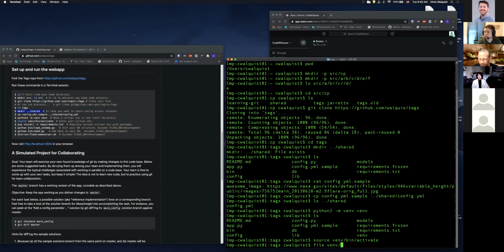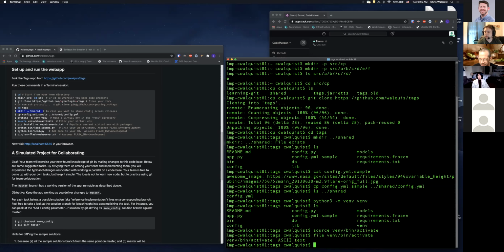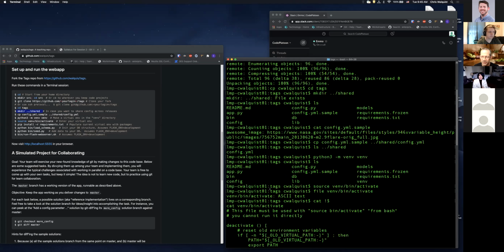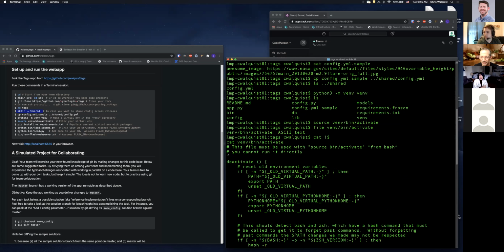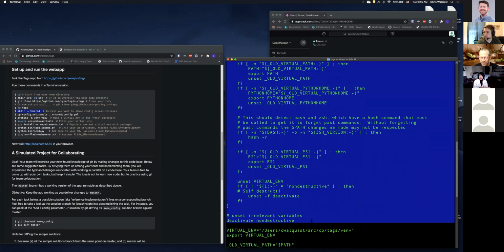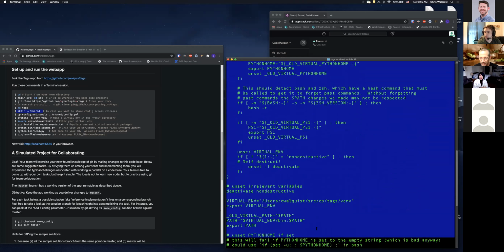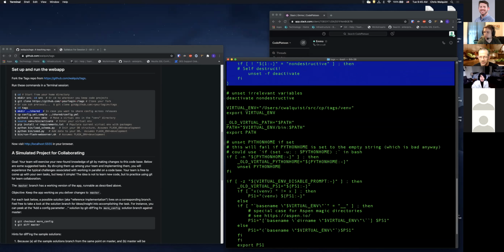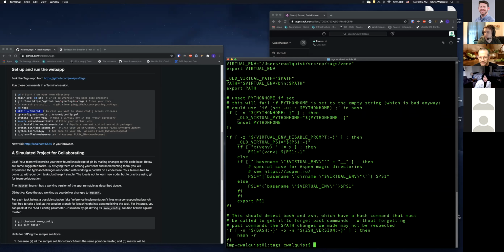So for instance, I can look at what bin/activate is. It's ASCII text. I can cat it. Bang dollar uses the last argument of my previous command. And this is just a bash script. Activate has some functions in it. Deactivate, which you may be familiar with, is the opposite of activate. But once it defines that function, then it goes and sets some environment variables.